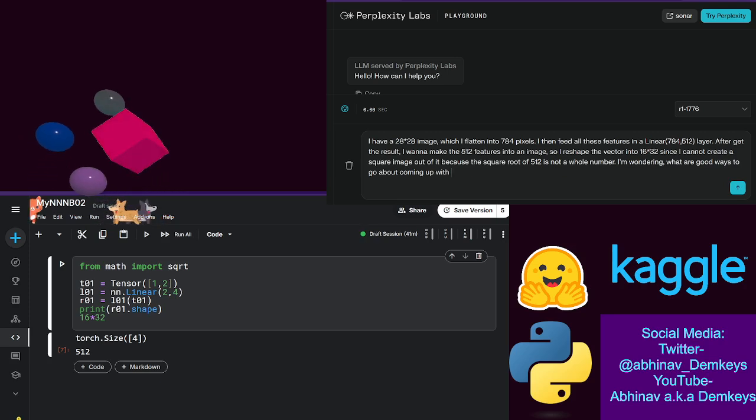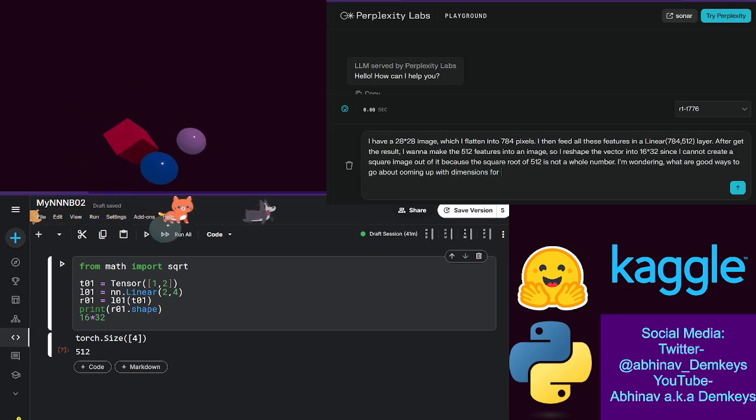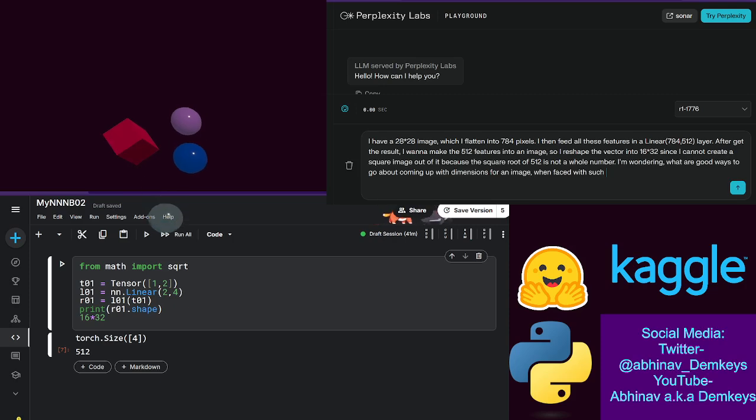I'm wondering what are good ways to go about coming up with dimensions for an image when faced with such situations.